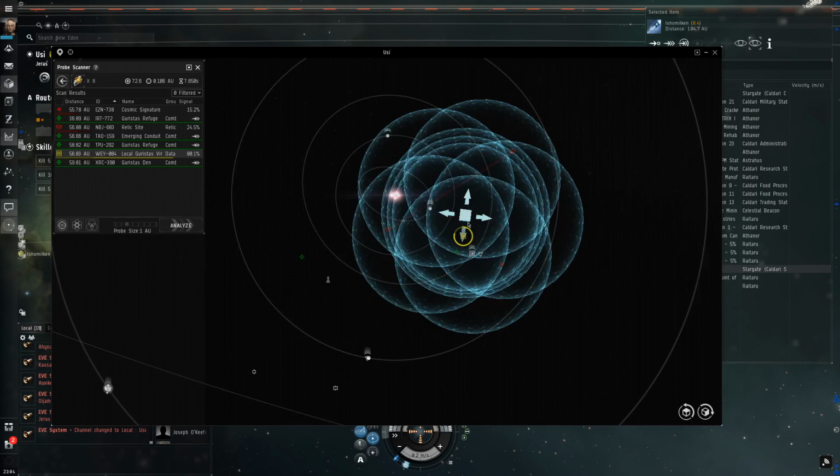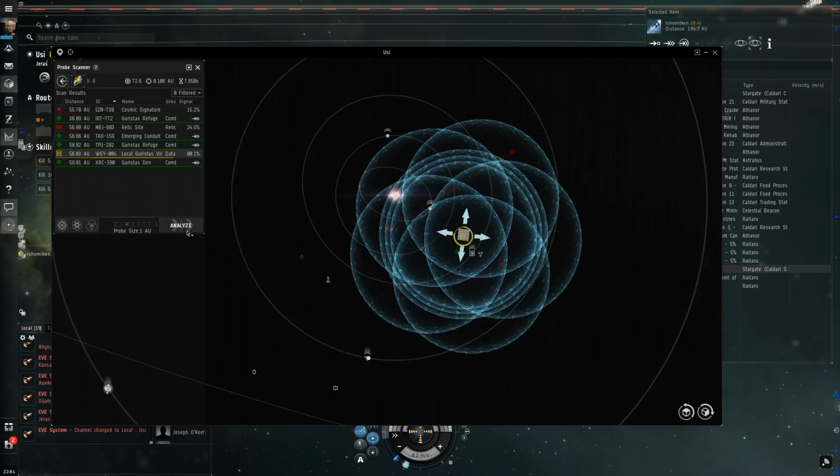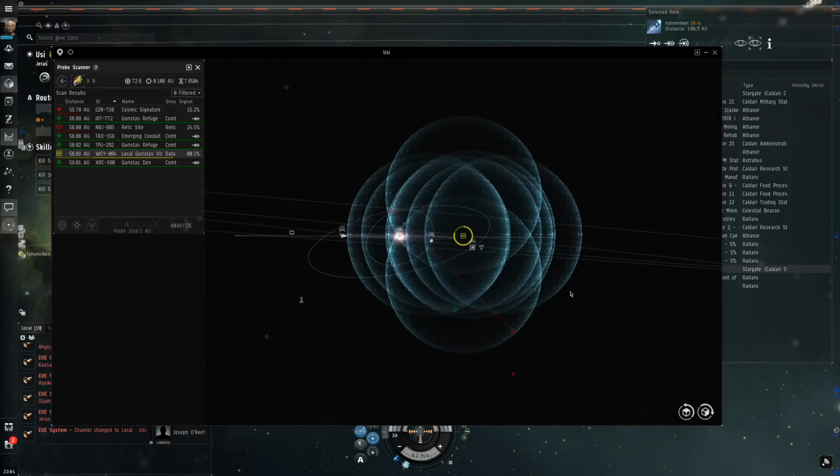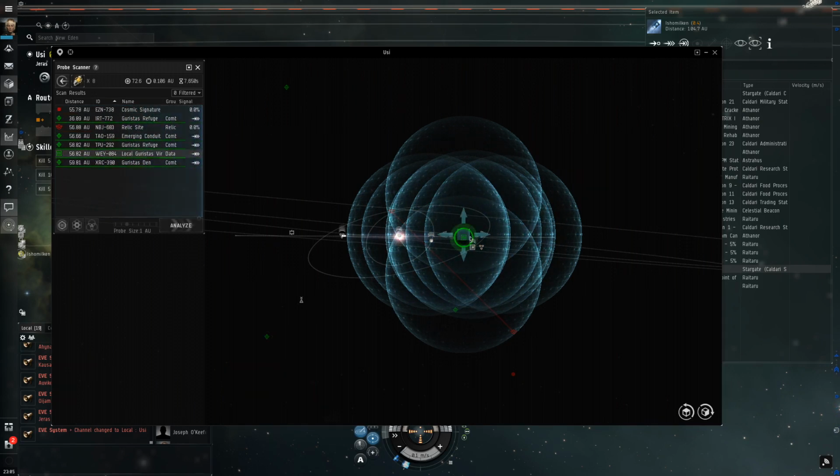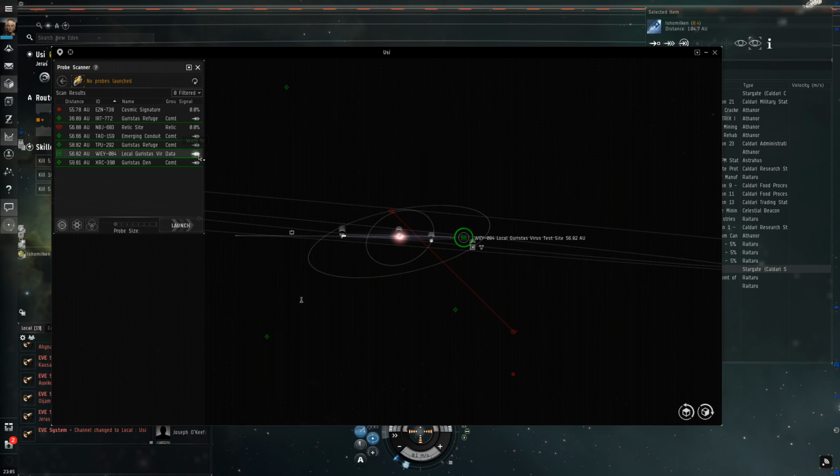Alright, so this is what we're looking for right here. A data site and a relic site, places that we can hack into. Alright, so we just found that area. We're gonna recall our probes and just fly to that.